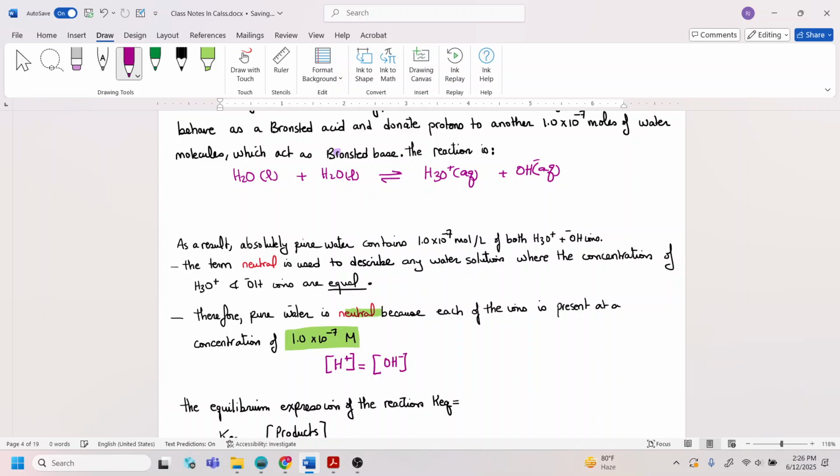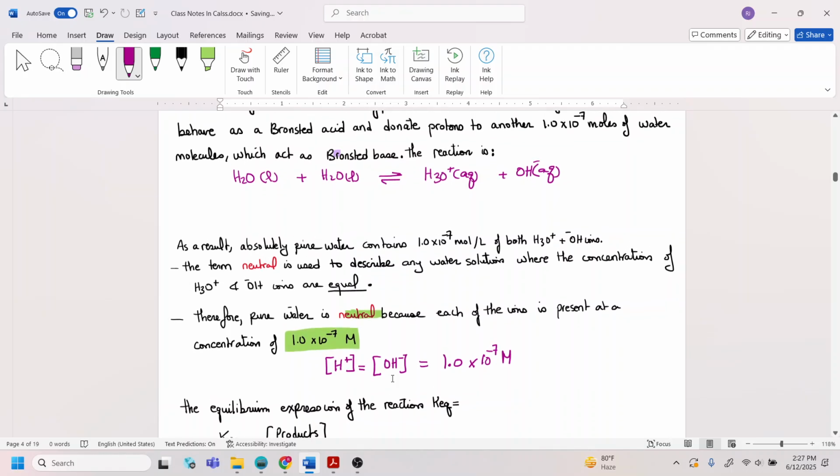And by the way, this is how we represent the concentration. So we put the ion in the brackets, and this is considered to be the concentration. So the concentration of the H+ ions is the same thing as the concentration of the OH- ions for pure water, and these have the constant concentration, which is 1.0 times 10 to the minus 7 molar. So always pure water has a constant concentration, and it is 1 times 10 to the negative 7. It does have a constant concentration because the concentration of the H+ ions is the same as the concentration of the OH- ions.